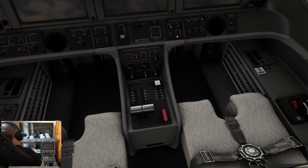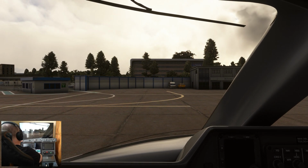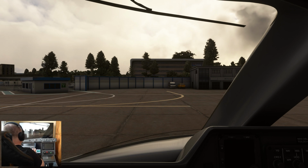And before we do anything else, there's a couple of switches I need to remember to flip, which I have not as yet automated. So the pressurization mode to auto and the bleed air. Got to get it to both. There you go. Not always the easiest thing in the world to do that. Everything else should pretty much take care of itself. I have already popped out the instruments, so we're good with that. So let's get some power to the aircraft, and then we can get out of here.